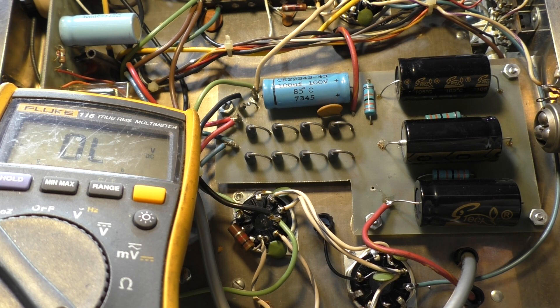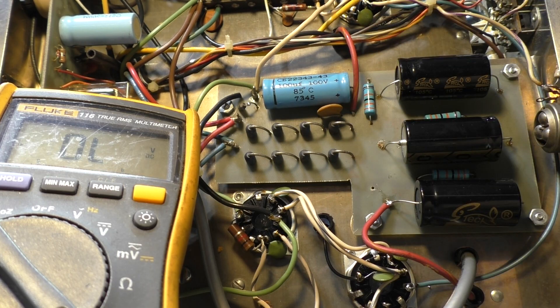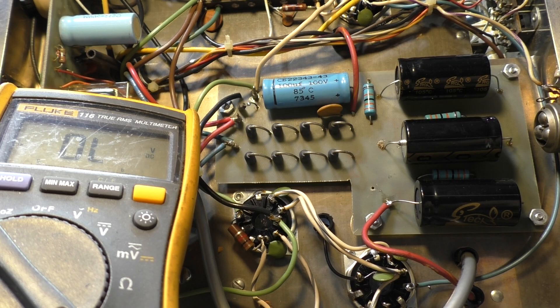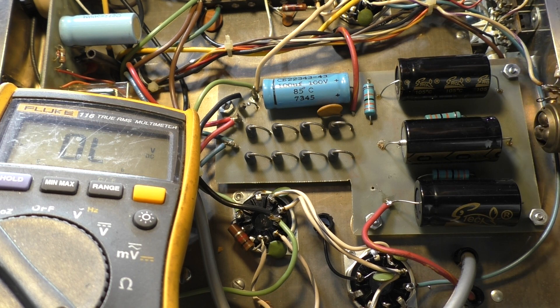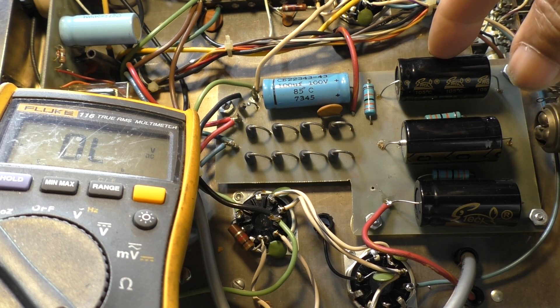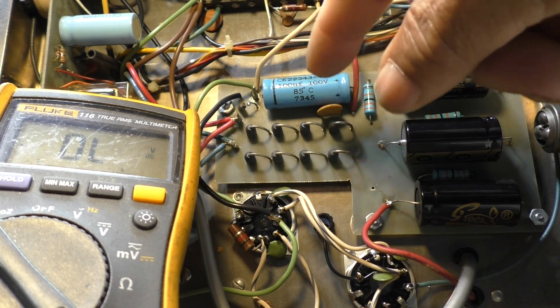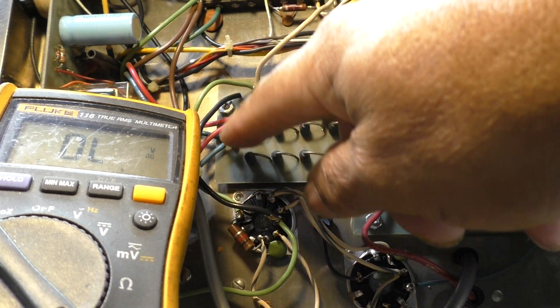I got a variac for short testing and when I replace the capacitors first time fire up. You got a short, take out the tubes, replace your fuse, put it on a variac, slowly turn it up, see if the short is still there. If it's still there, next thing I do is disconnect the capacitors. Since these are in series you can pull one leg out and that would disconnect the capacitor bank, then slowly fire it up and see if you got a short.